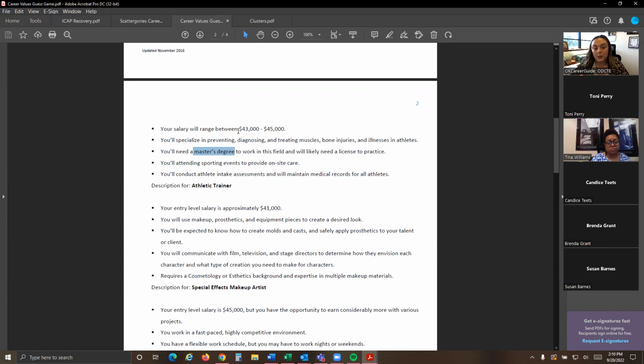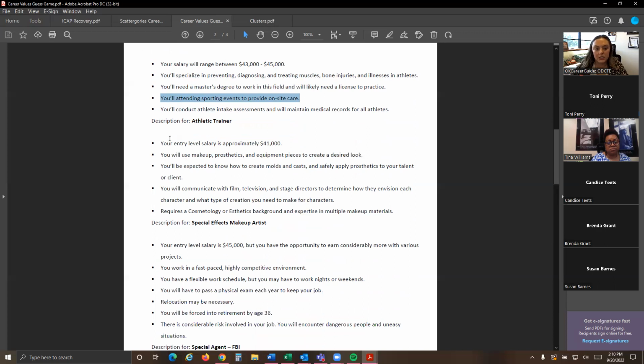And so to them, that may not sound like much with a master's degree, or it depends on the student, right? It also will give them a clear insight into the fact that they will be attending sporting events, but also practices. So they won't have a typical 7 to 3 or 9 to 5 schedule that other people have. They will have a schedule that ebbs and flows depending on the season. And so it helps them have an understanding of what is most important to them.